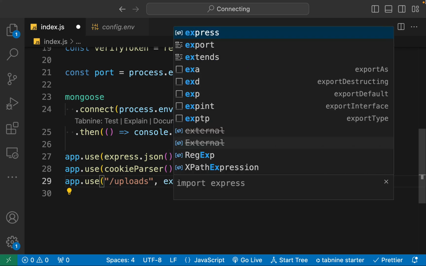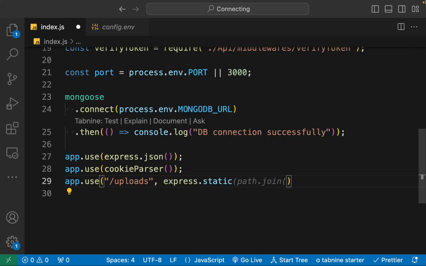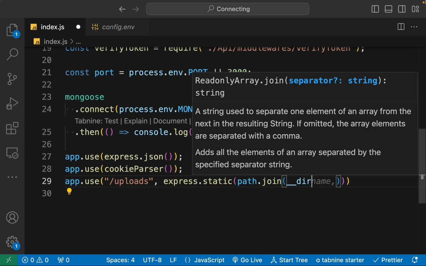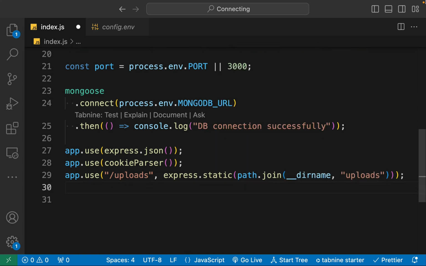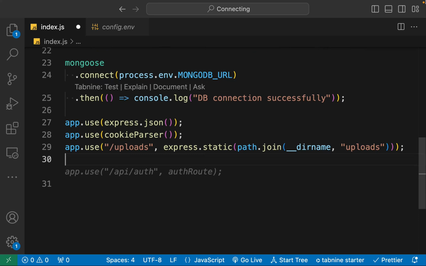We can go to the express.static, because if we want to access any file, any images from our file system, we have to provide this. Then we can access them by giving the name, and we can say static is going to be a path. Path will have this join. We'll take this __dirname and it is going to be our upload. Perfect. And that's the only thing we have to do for generating a static file. So whatever data, whatever file and folder you're going to keep inside this upload folder, you can easily access that.